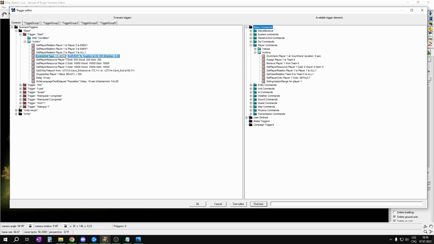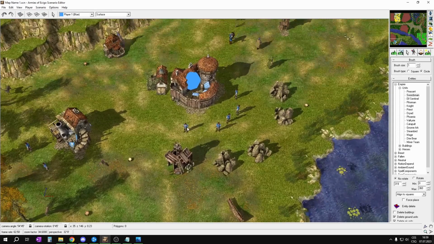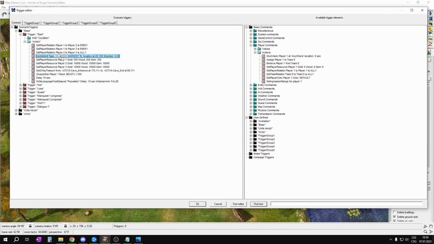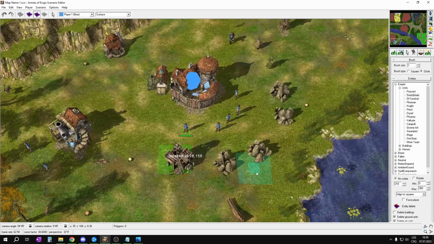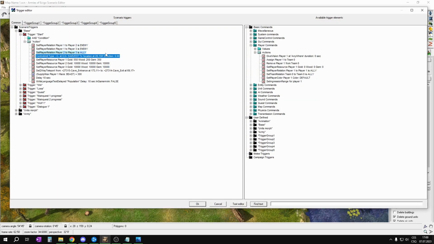Then we have control unit. Basically, this will make sure that all of our peasants and peasants of each player will start harvesting when the game starts. So first you want to click on this first part, and you are going to select peasant, and then you are going to choose harvest here. So it's the fourth from bottom, and then you are going to choose a location. You want to place it on the field or mine or tree that you want to harvest from.